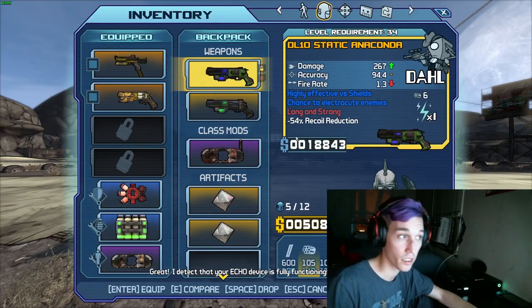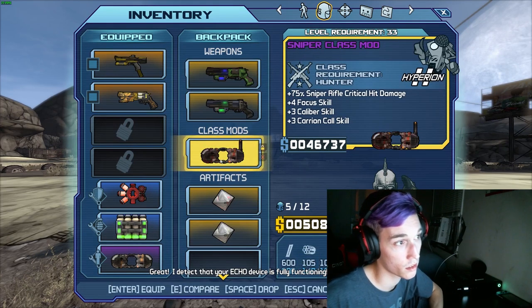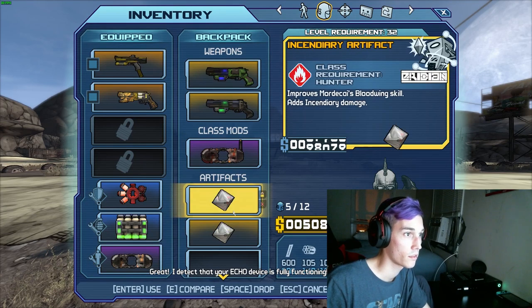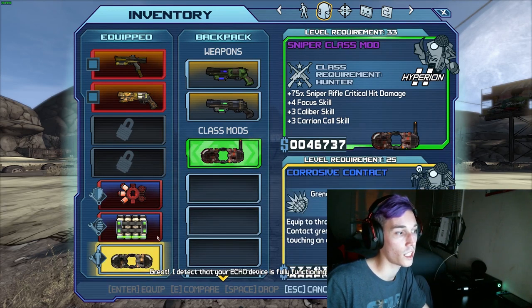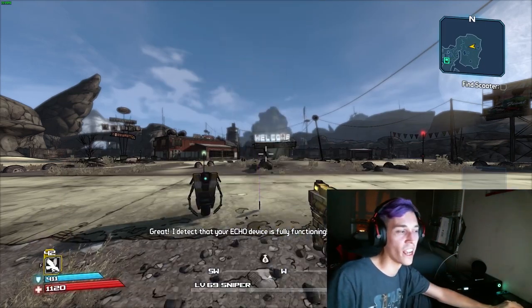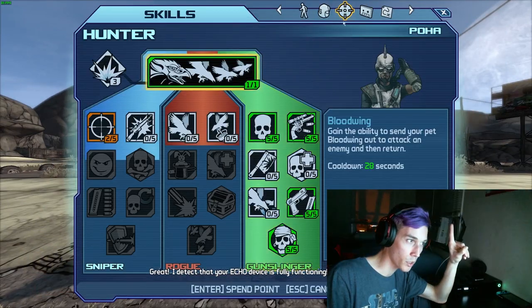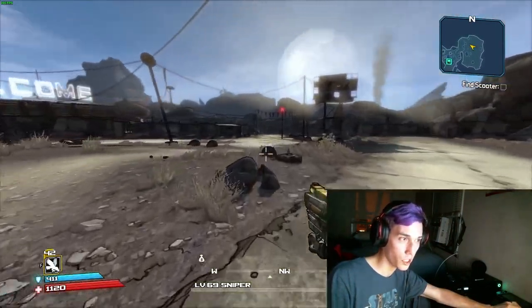Let's check what's in my inventory. Class mod? I was very sure that I put a class mod here that was modded, but I guess not. But I do have skill points, so once I get to the new U station over here, I'm gonna respec.